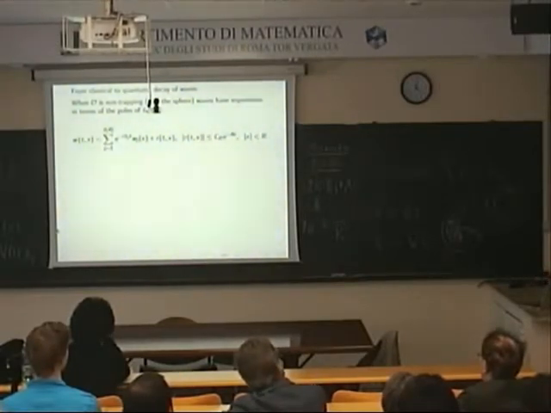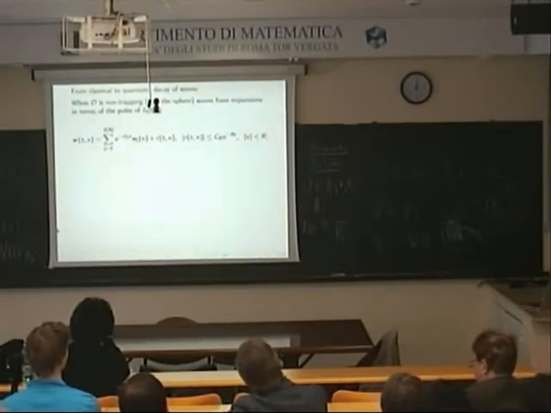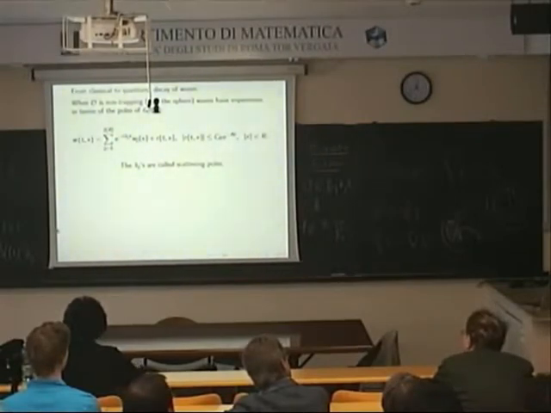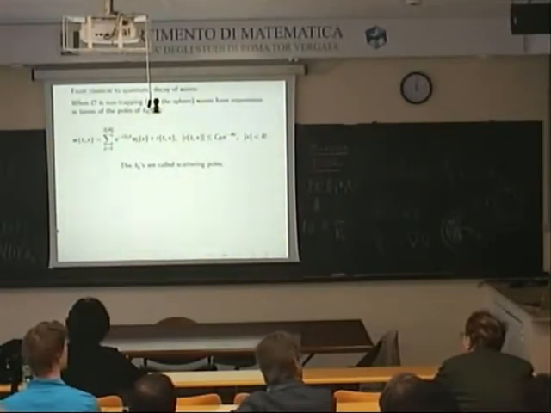Well, here you only have this expansion valid in compact sets. The remainder decays exponentially if you sit in some compact set. And these lambda j's, these frequencies, are now complex numbers in the lower half plane, which are called scattering poles. Since they are in the lower half plane, the imaginary part of lambda j is negative, so it decays exponentially. This provides a finer understanding of exponential decay of energy.